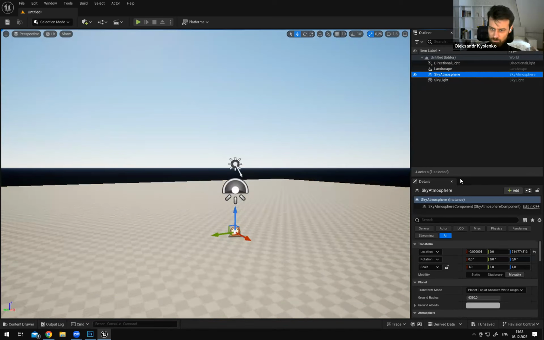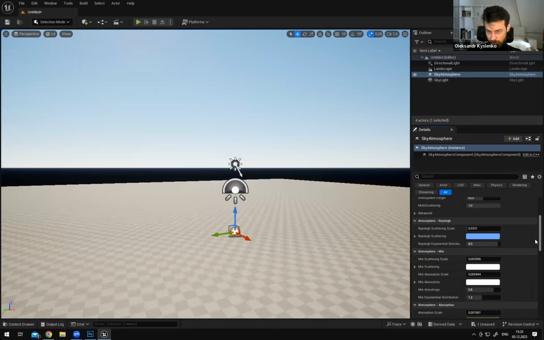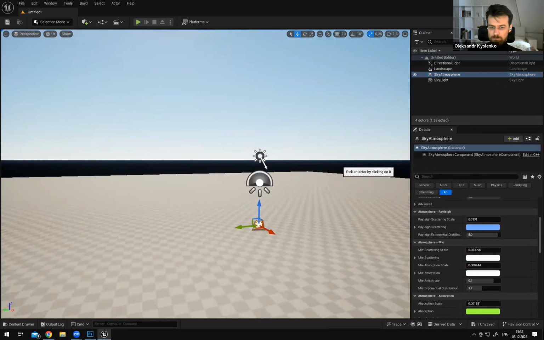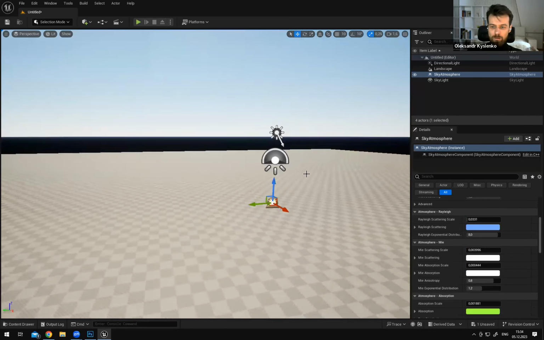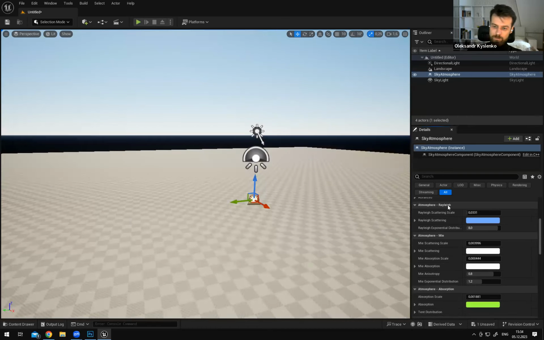However, I just want to show you that you can see different parameters like scattering. I won't dive into it. They are physically correct.